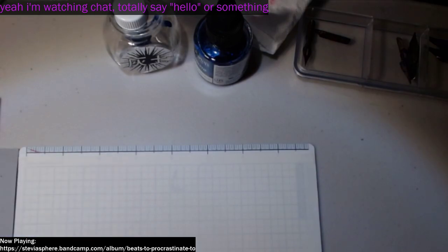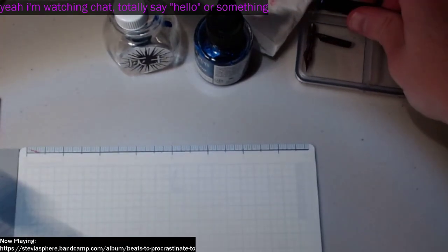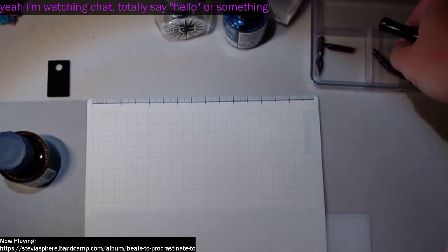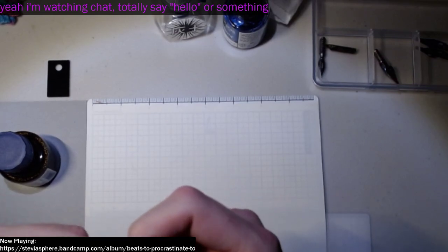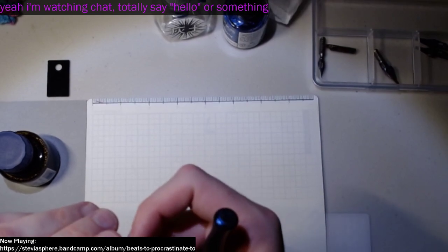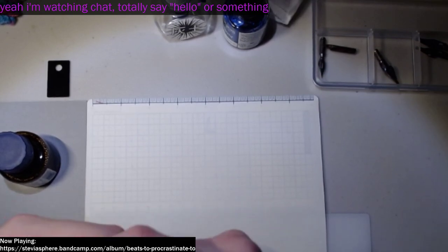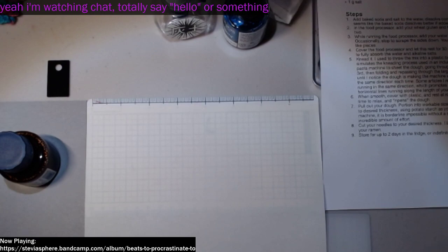Okay, trying to figure out how to arrange the setup here. Where does the water go? I think I'll go even smaller. The nib I used yesterday, this one that I don't use very often. You can tell I don't use it very often because it's in pretty good shape. Why is that time being weird? We'll see how it behaves. Okay, actually you need to go over here.